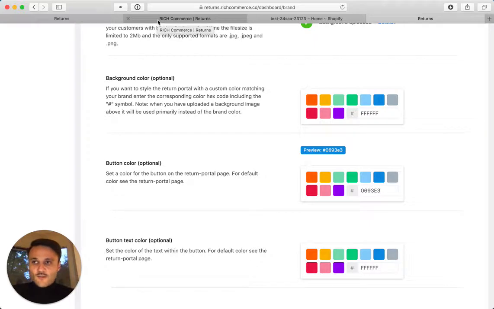So I think this is great from multiple perspectives. Customers are very used that shops use specialized companies, and a lot of times this is a carrier, for example, UPS, USPS, DHL. They have their own portals where customers can print their labels. So customers are very used to using a dedicated provider to do this.